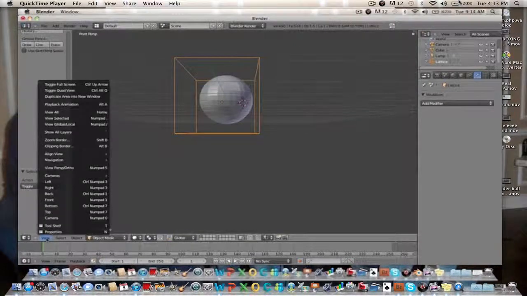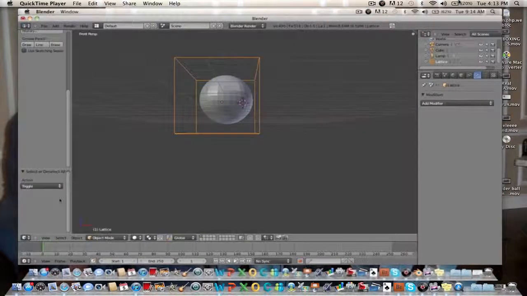Now we want to put the ball in the front view so that we're looking at front view right now.